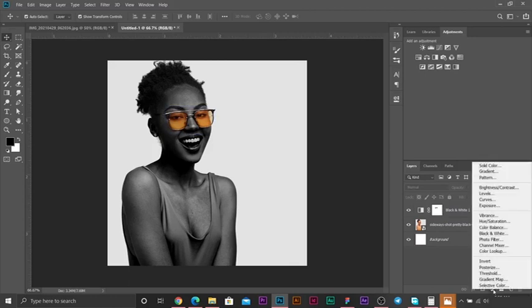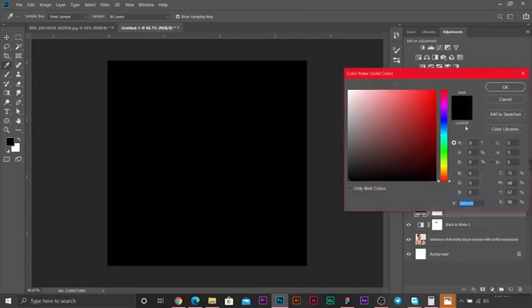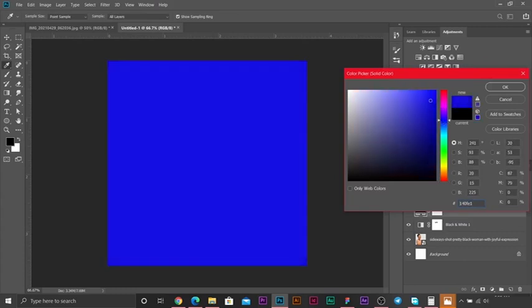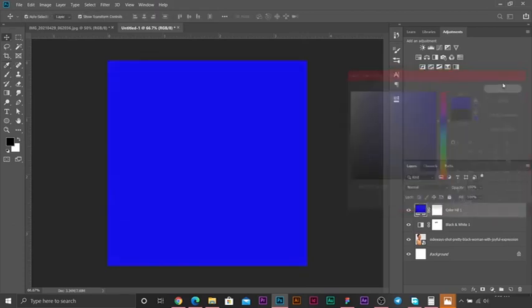Let's go to the adjustment layers and to the first one, the fill category or the fill group. Let's say I want to fill this with a color. Let me say like blue. Okay, this is black, so let's go to blue. So I've chosen blue, right? Using my color picker tool to choose blue, and I click OK. So I have filled the entire image with blue.